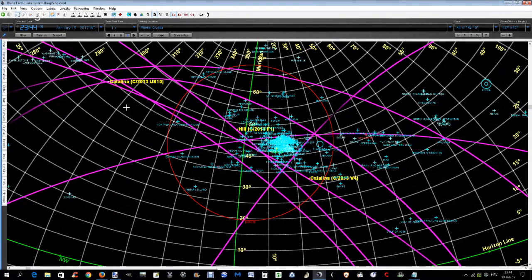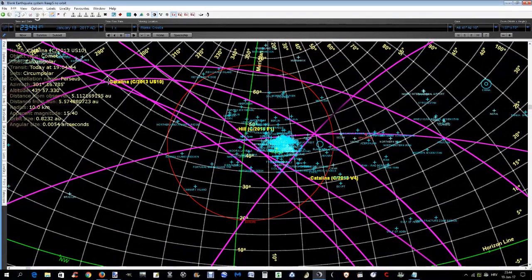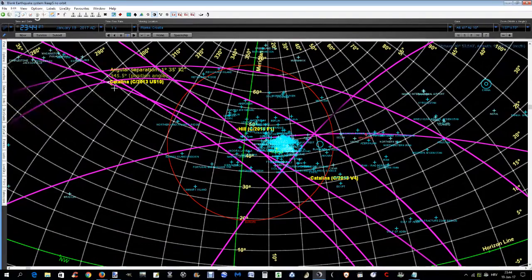So let's take, for example, this comet here. This is Catalina US10. Now, if we measure angular separation to the... here it is. Look at that here, for example. This is a perfect example. This is very important.